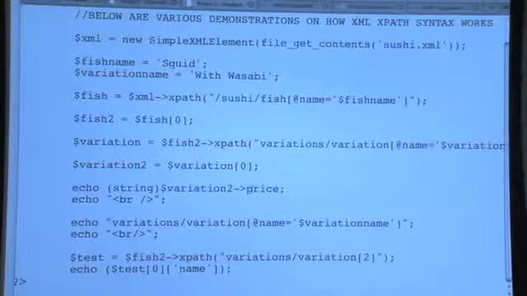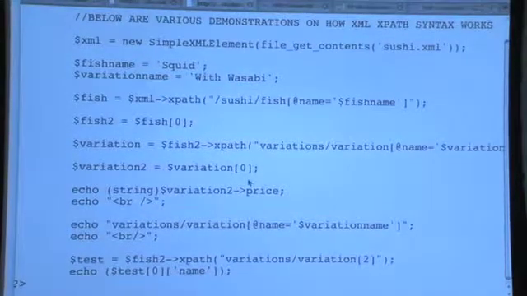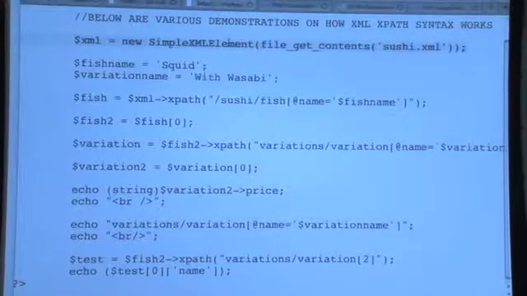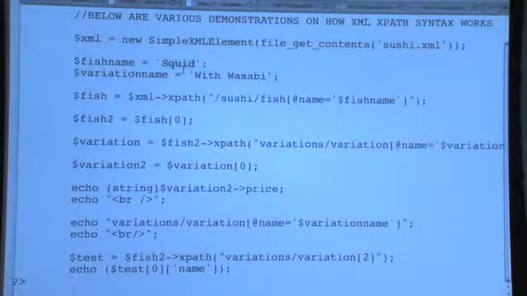So I'm going to go over this from the beginning again, just so we can be clear, and then we'll take questions. Let me just go through once more. First, this part is clear. Basically, simple XML load file into this object. First, just store these in a variable just so that it's easier for us to handle.